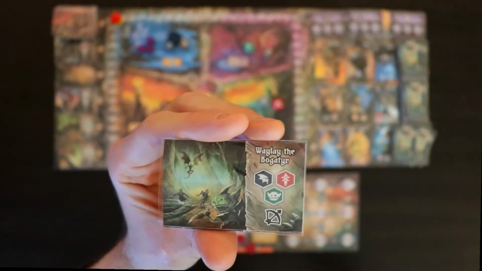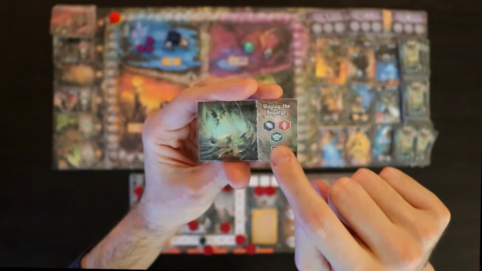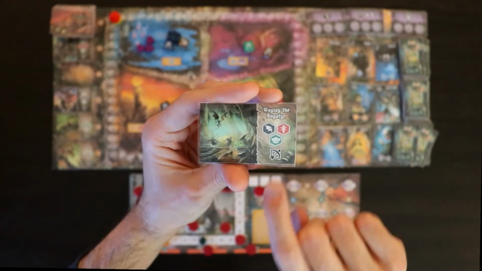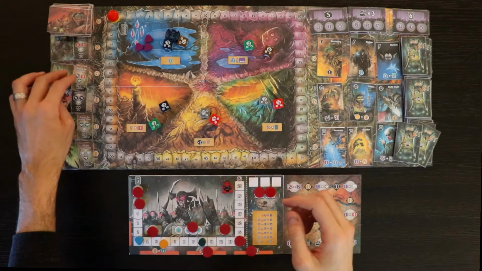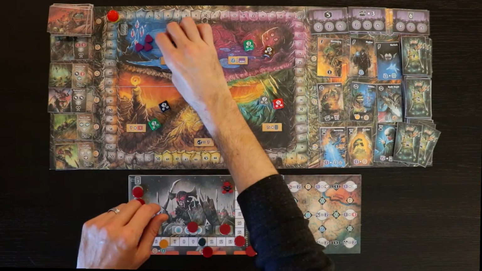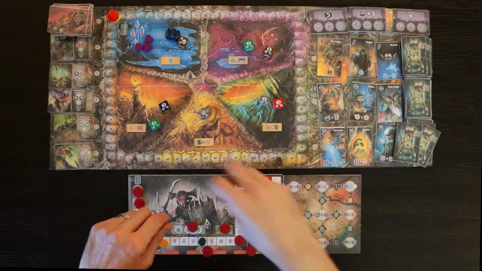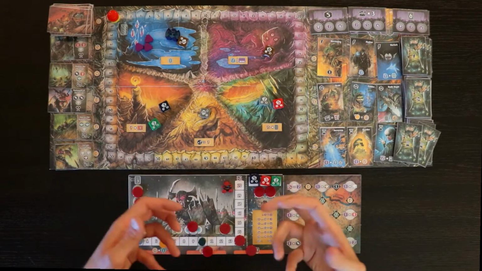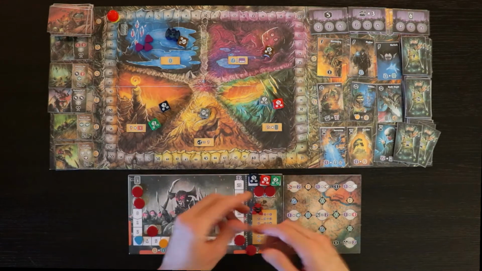Now, when we look at this contract here, what you're going to notice is there are different symbols. So on this one here, I have a dark blue, I have a red, and I have a green, and then I have an affiliation. In this case, it's a bow and arrow. So to complete that contract, I would have needed a blue die, I would have needed a red die, and I would have needed to choose a green die and bring it to my board. At some point in the game, I have to come back to what's called my camp.